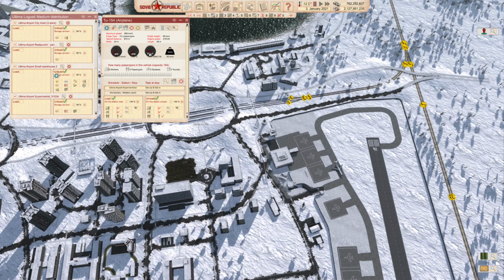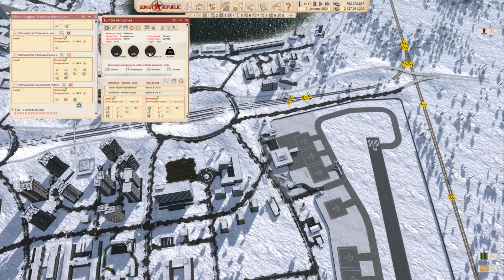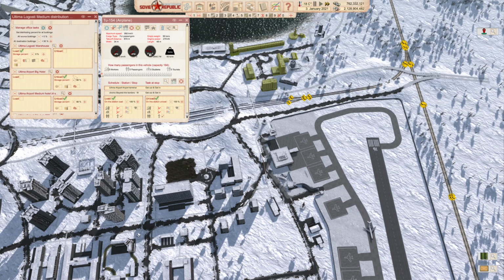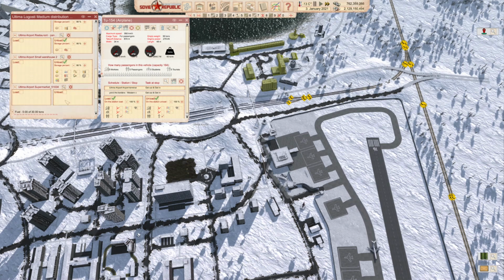So now we've got this. So to the small warehouse and to the supermarket. Okay, we don't have the meat one just yet. But I don't want you to be doing these guys. So we'll need to, let's just leave that for now until we can get the meat running through here. Until we get the refrigerator, oh, there we go. Refrigerator truck is available.